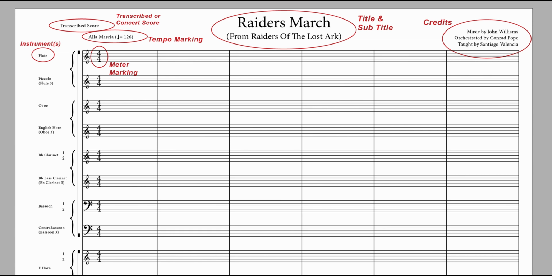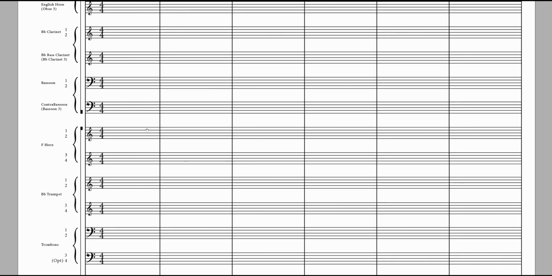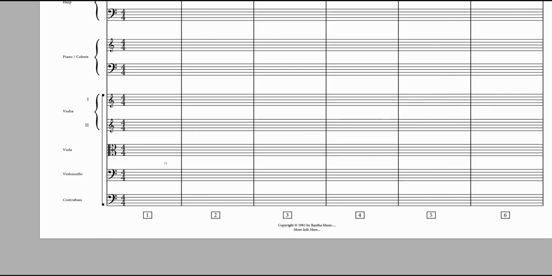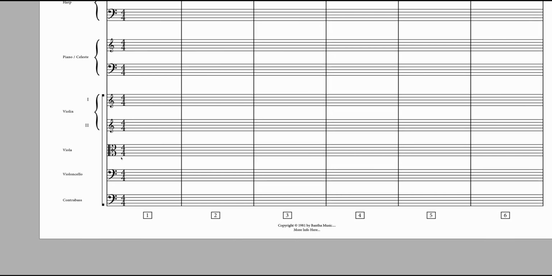Next, we have our clefs. Depending on the instrument that you have, each instrument is going to go with its own clef. So in other words, if you're playing a flute, the flute player is used to watching his part on the treble clef. If you were a bassoon player, they're used to seeing theirs on a bass clef, okay? If we go down all the way, we're going to see the viola, and the viola likes to see his part in an alto clef, which is this one right here, okay?